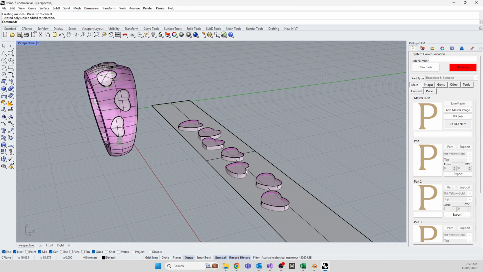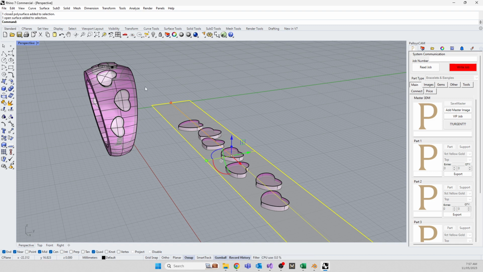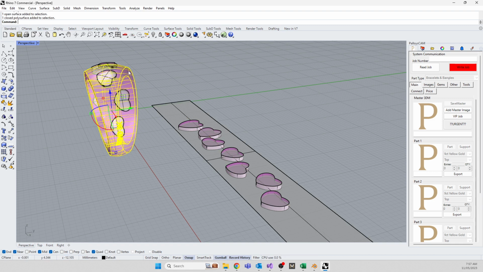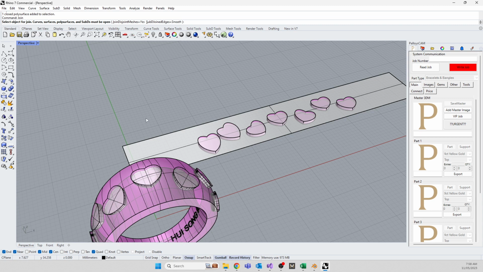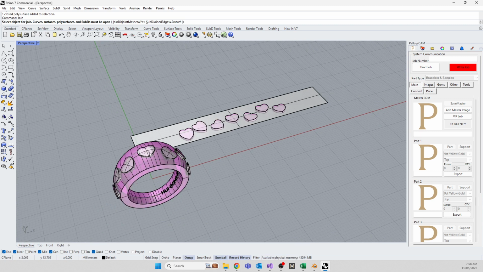So the history was reliant on this surface matching that surface. The minute you join this, that surface doesn't exist anymore. So history says I've got nothing to flow to. Got it. All right, I'm going to stop that here for today because I feel like it's a lot of things to get onto.